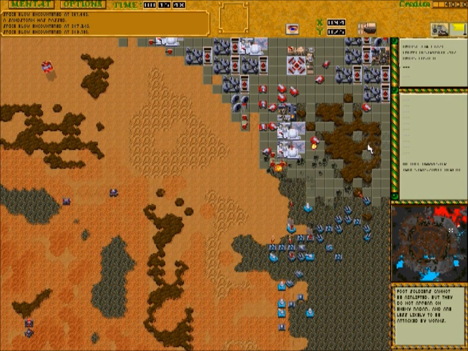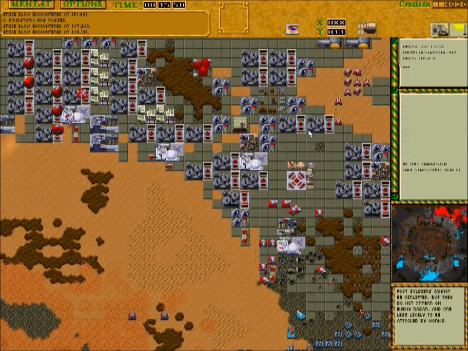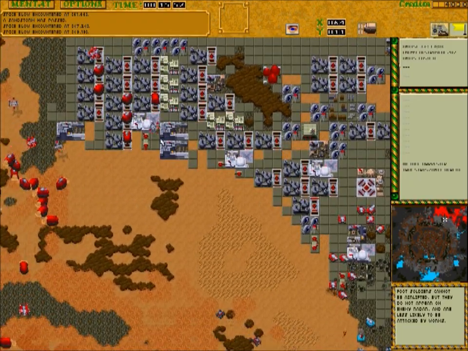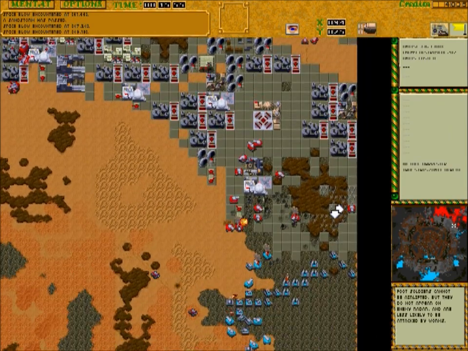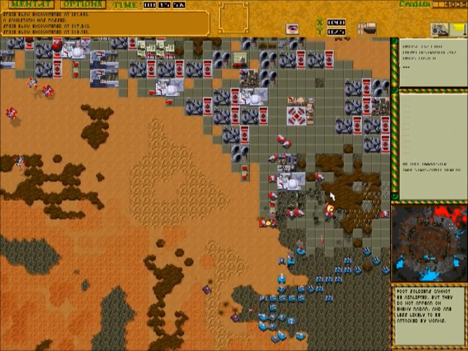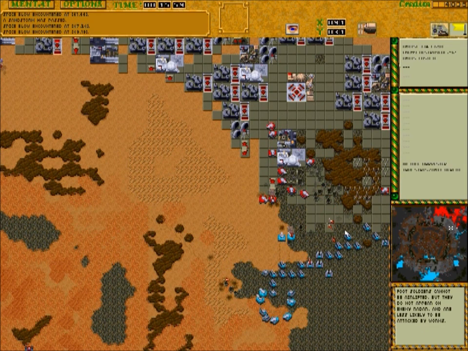So now we'll see what. Oh, look at that! Wow, it's like Frontliner is reading my freaking mind. So I guess he's just buying them up from the starport. Yeah, so there's going to be a whole crap load of infantry pouring out of there in a minute. We'll see how well they do.